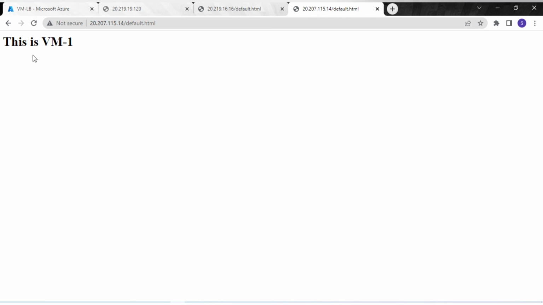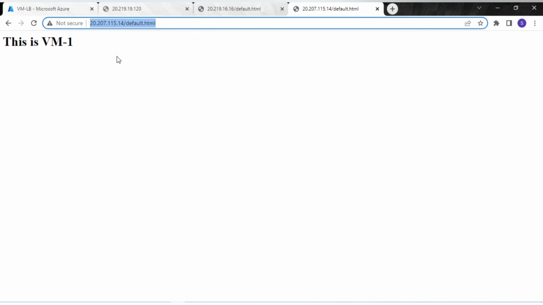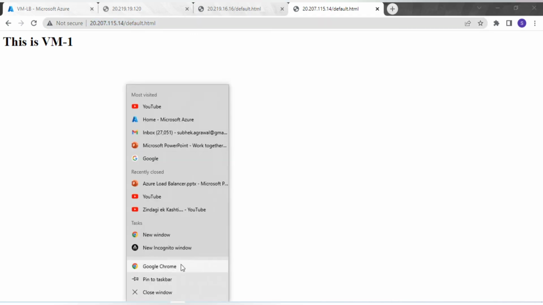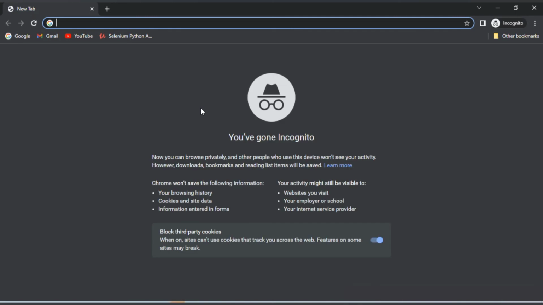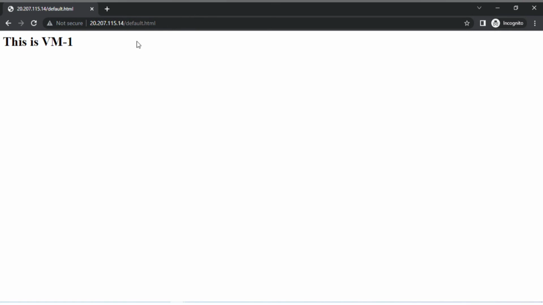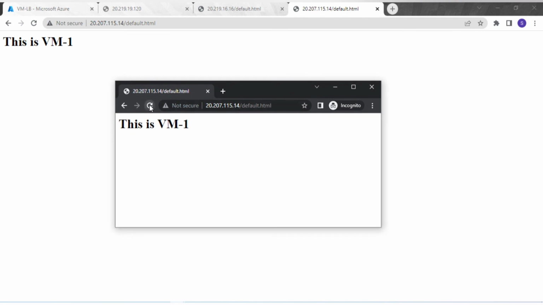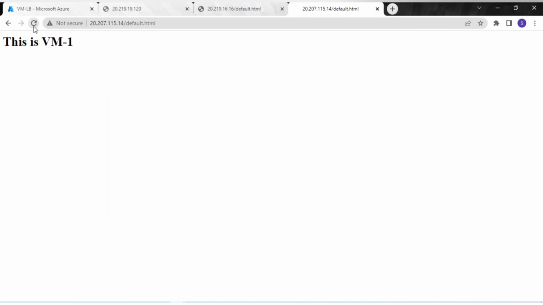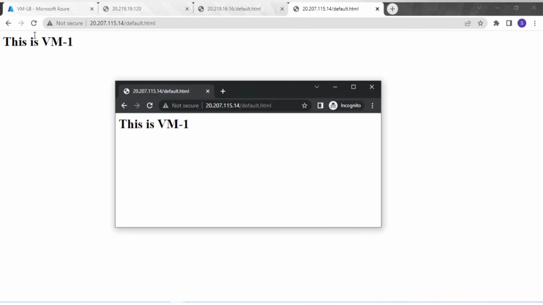So this is going to virtual machine 1. If I refresh it multiple times, it should go to VM2 also. So I'll open a new tab. We'll wait for 2 to 3 minutes for the changes to reflect.